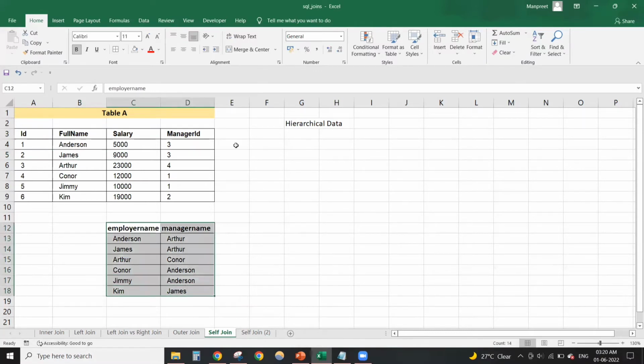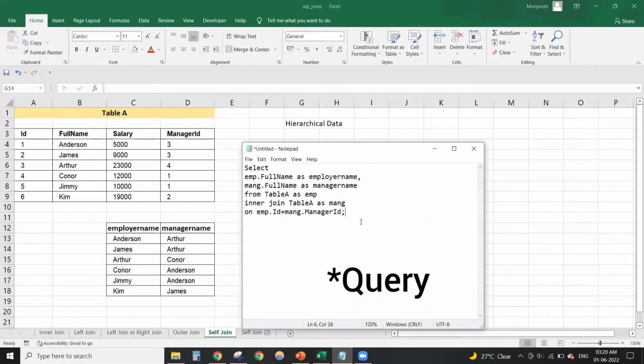So this will be the result of this table. We wanted the manager name for all the persons who are working, right? So this is an example of self join. Instead of inner join, we can also use left join here. That also signifies self join.